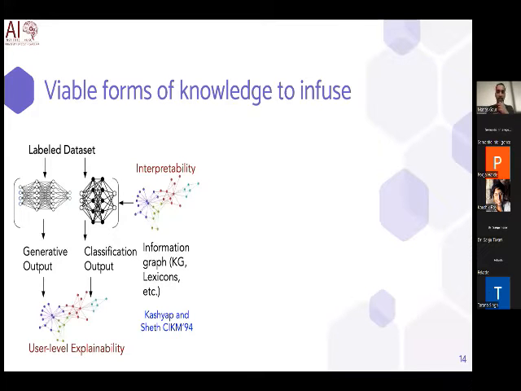So let's introduce two terms that I've been talking about very recently. Interpretability is defined as a process where we use these kinds of knowledge structures in your model. That's what we term model interpretability. And the second is user-level explainability, which means when I have an outcome from the model, I can match the outcome to these knowledge structures. And when I say mapping, it can utilize any metric systems. To my personal best, I understood bipartite matching to be the most suitable way of assessing user-level explainability.